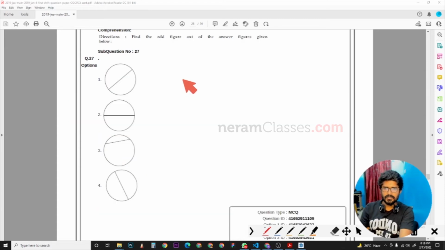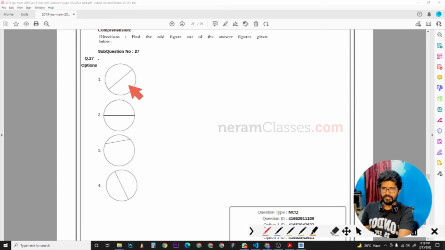Question number 27: we need to find the odd figure among the given options. There will be a relationship among the three options except the answer, and the correct answer doesn't fit the relation the other options have. So we need to find what the relation is in the wrong options. Have a clear look at all the circles and try to find the relationship between them.